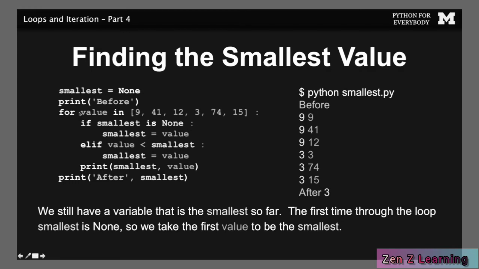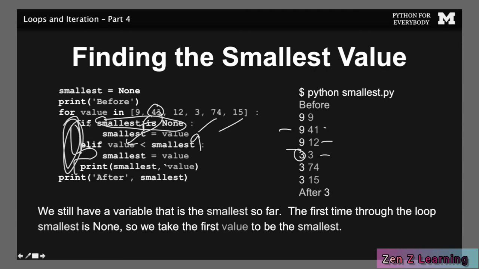Then we come up. The second time through this loop, this is going to always be false from now on because smallest is a number and number is not none. Okay, so we have this flag value that's none just for the first time through the loop. So that's false, so it's going to run here. Elif value is less than the smallest, which is 41. Is 41 less than 9 in this case? And the answer is no, it is not. So it stays 9. Then 12. 3 works, so 3 causes this code to run, so we grab it. So 3 is it. Then we go through 74 and 15. It runs 2 more times. And then when we're all done, we get 3.